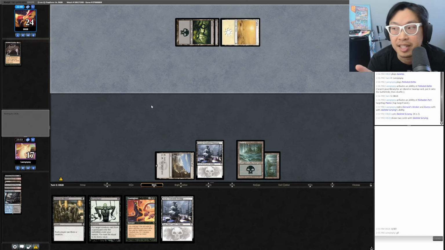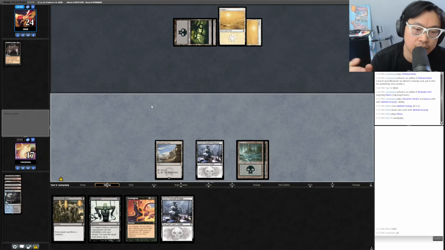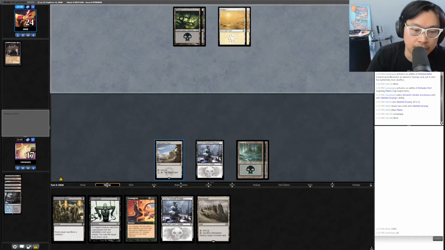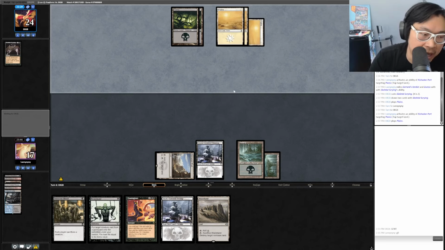Actually, I take that back. I don't think Skeletal Scrying for two is good. I think opponent wants to Skeletal Scrying big, similar to when we played the mirror and my big Skeletal Scryings made a larger difference. Also, I wouldn't mind a Mishra's Factory or something. Really anything. I've just gone so many turns without anything happening.